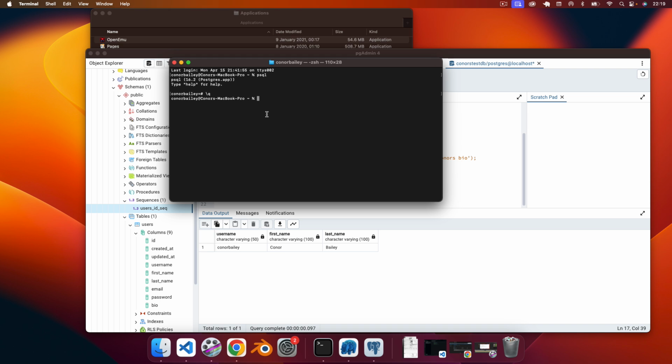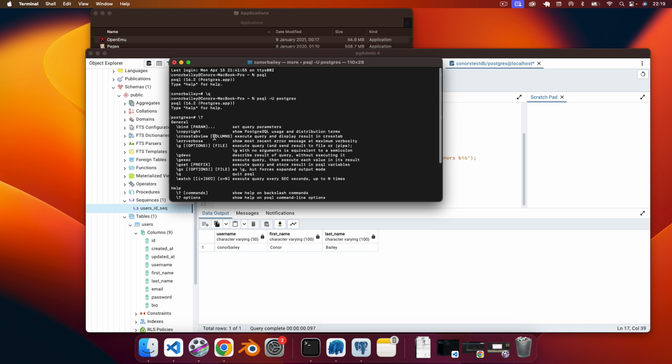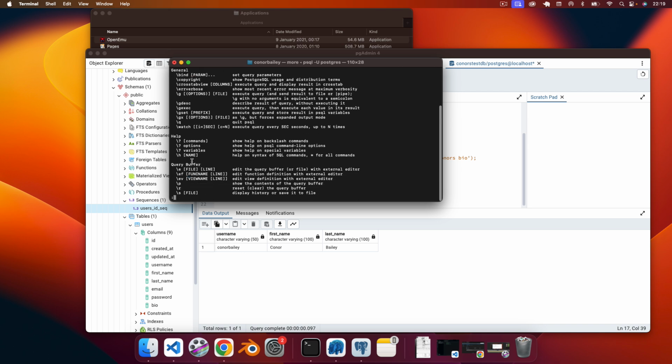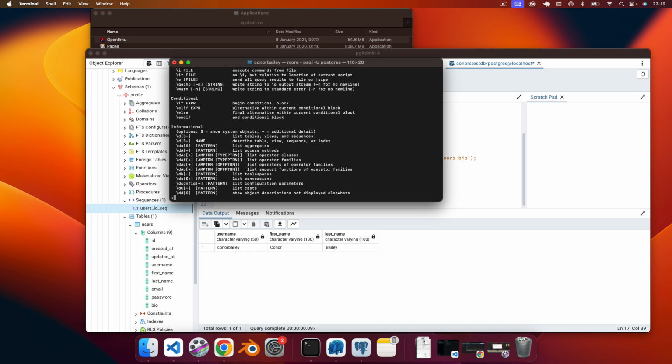So we can just say here psql. If we wanted to connect as Postgres, for example, we'll just say psql hyphen capital U, and then we'll just say postgres here. Like I say, now you can see that we're logged in as Postgres, which has the admin rights. Now, there's a few commands, which I'm not going to go through everything now, obviously, because we're running out of time, but if you just want to get the general help for all of the commands available in Postgres, you can do a \? and that will bring up a whole host of commands that you have available. So it might be worth just reading that, just to get used to what you can do within Postgres.